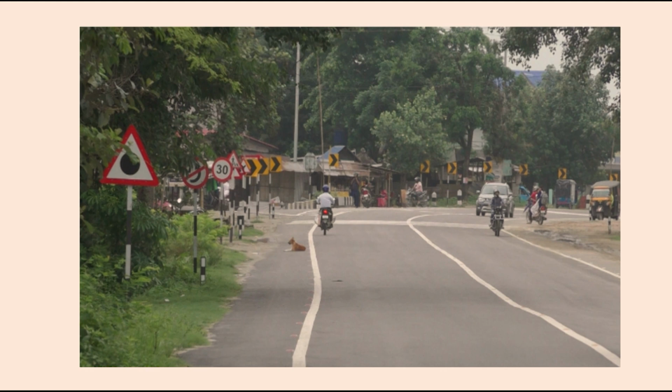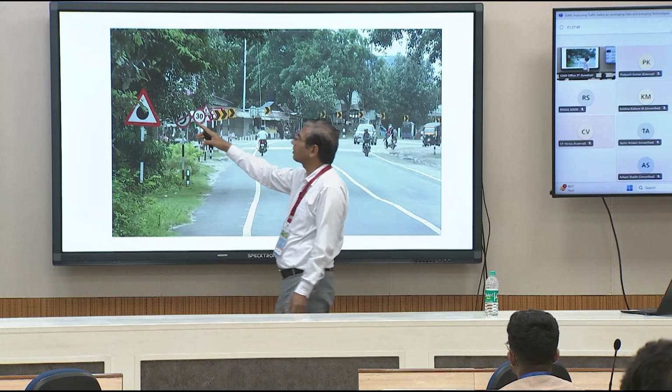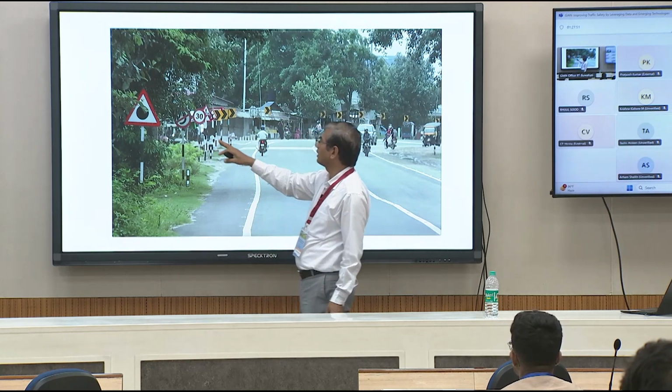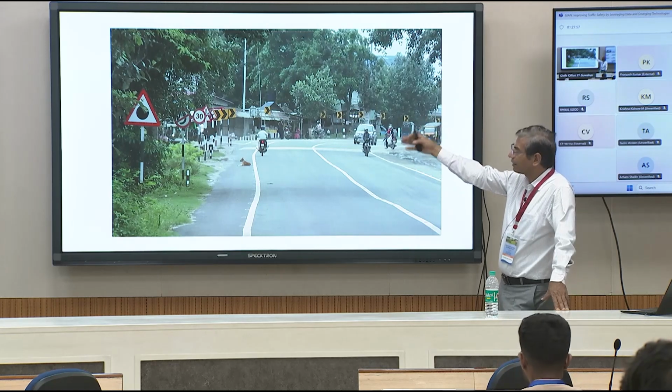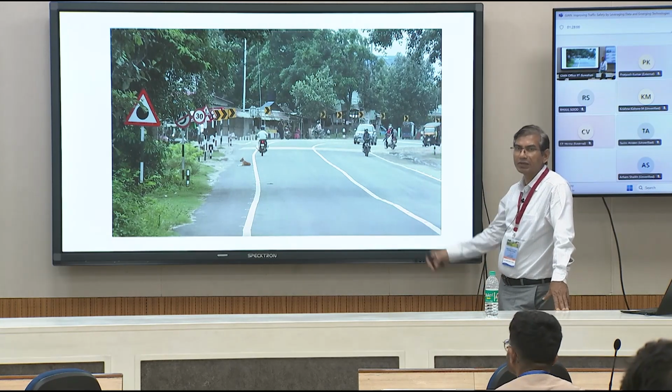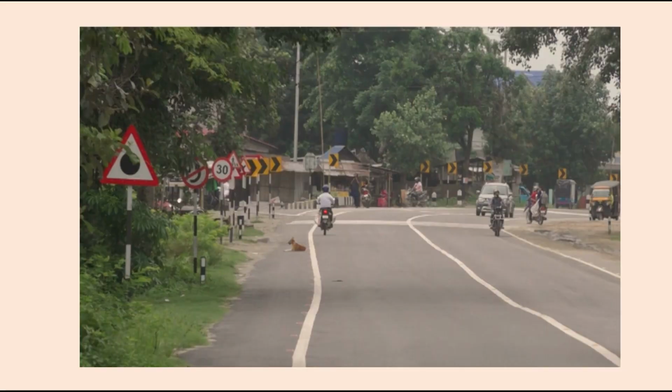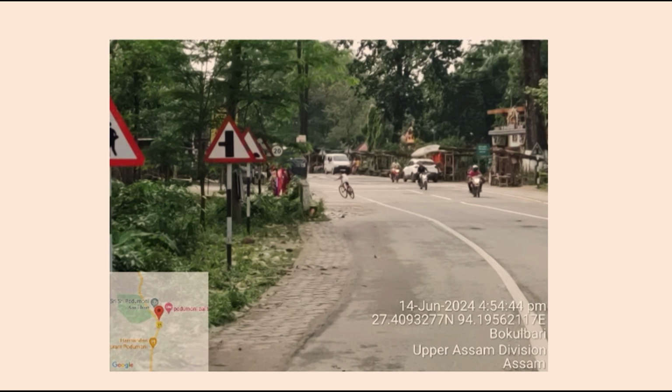At the same time you can see too many signs, because this place was a black spot. This sign is for a black spot location, the black round. Then you have a no overtaking sign, a speed limit, then zebra crossing, then T junction sign. Too many signs overlap. If you give this much information to any user, after a while he will not read anything. So there is no point in putting so many signboards at one location, and sometimes they are placed in such an orientation that one sign blocks the visibility of another. So you are not able to see all the signs together.